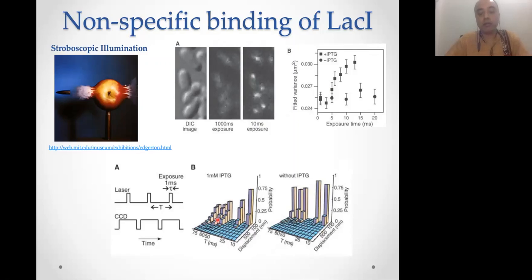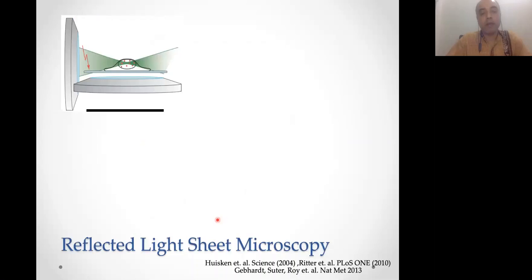So by doing this kind of non-specific binding measurement, taking the data from the time it takes to do the search process on the whole bacteria and the time that it takes for it to bind to the DNA, you could extract what kind of motion it does to find this binding site on the bacteria. And that's what was done in this particular paper.